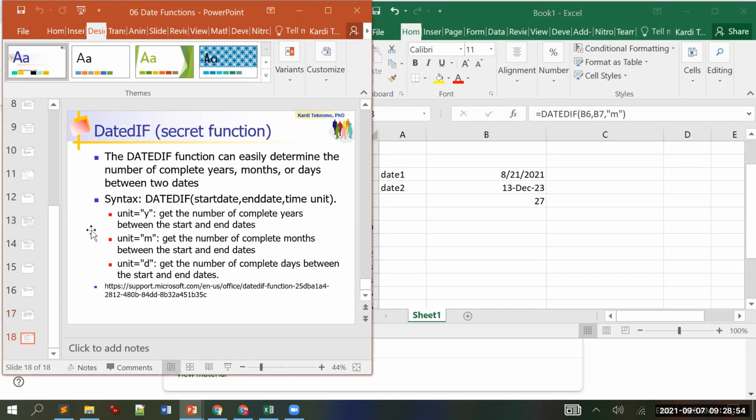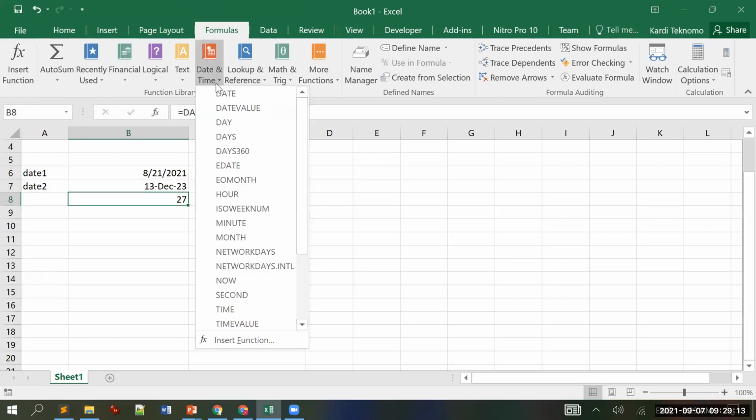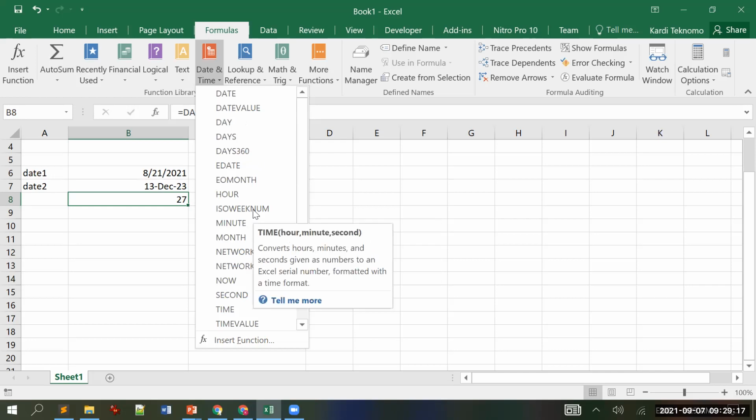Of course, Microsoft says that it exists, but if you put it inside here, it will not show. If you go to the function list, there is no DATEDIF. It's not in the help file also.